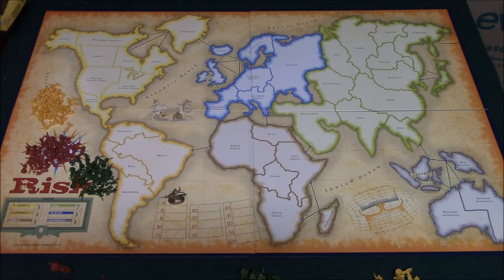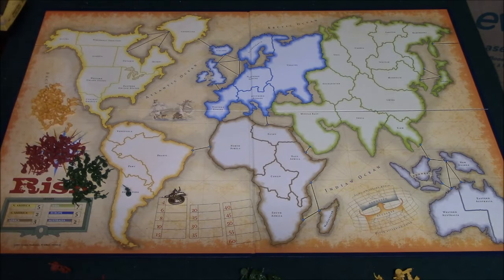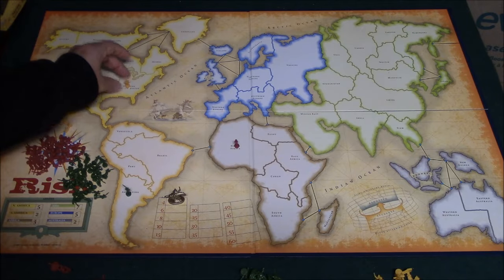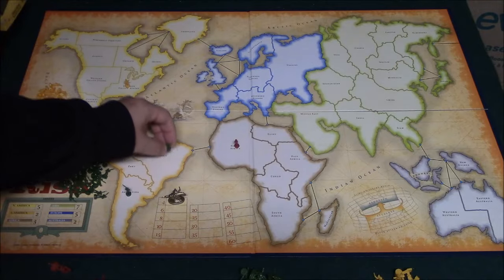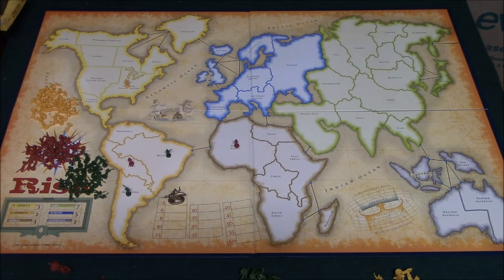The other way is everybody's just going to go ahead and start placing units. So let's just say green decides he's going to go and he places a unit here on Argentina. He now is in charge of Argentina. Red decides he's going to go to North Africa. Yellow decides he's going to go into the eastern United States. And then green decides he's going to go ahead and place one in Brazil. Red goes and does this into Peru. And it continues on like this.